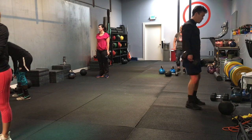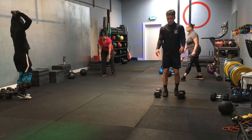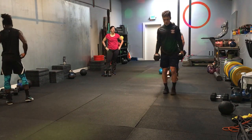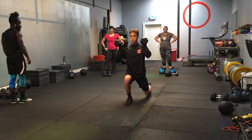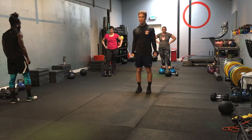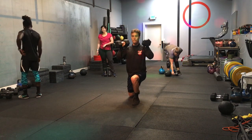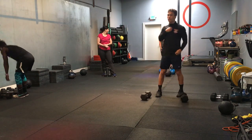Good. Keep those dumbbells. We're gonna do a forward lunge to curl the press. Waddy, can you show us por favor? All right, watching Watson over here to your right. He's gonna grab his dumbbells, take a step forward, and then he's gonna curl to press at the bottom of that lunge. Oh, yes, and then he'll change feet, okay? I will say halfway. If you want that extra burn, that extra focus on one leg, I'll tell you when to switch halfway, okay? Ready?